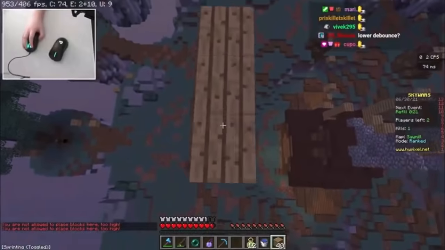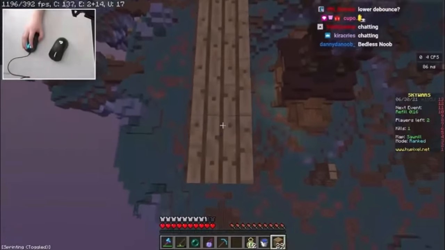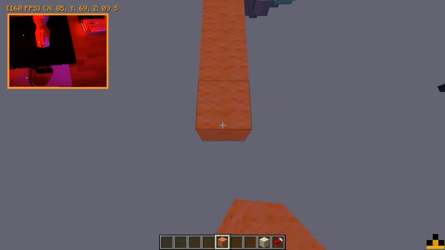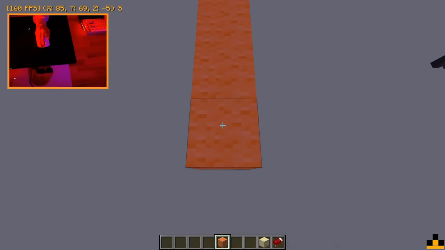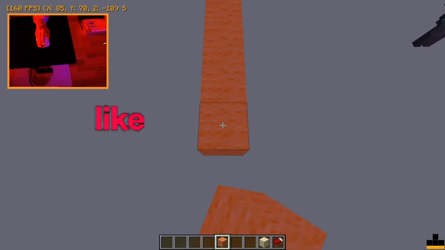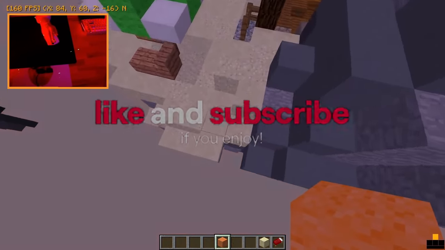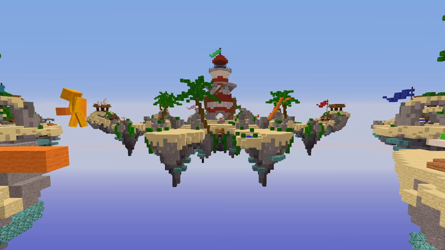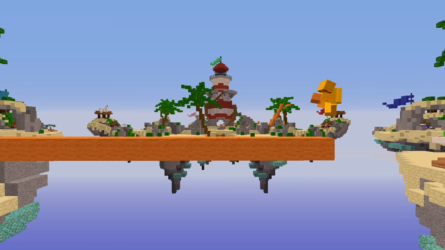Let's go. Anyways, this bridging is all about rhythm. Look at the up-down motion. Of course I'm jumping, but when I'm going up, I place the first block, and when I'm going down, I place the second one. This is the mechanic that is constant across the entire bridge, no matter how far you go. Essentially, if you can place two blocks, you can place much more. If you can just nail the first two blocks, you can place much more.